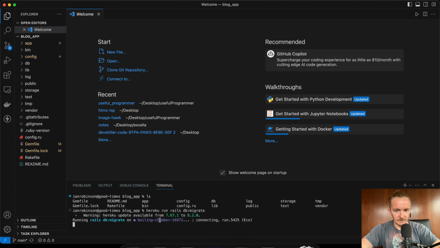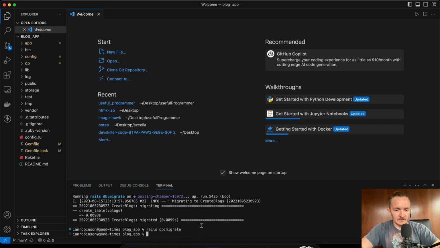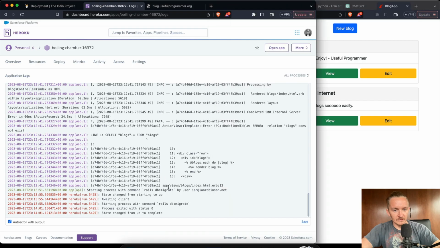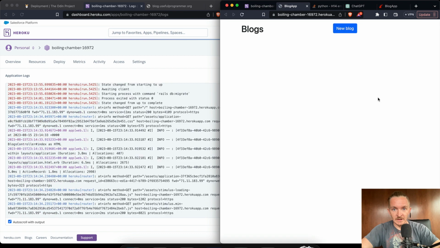Okay, so it's boiling chamber. Just looks good. Okay, so the fact that this wasn't there, because if I just did Rails DB migrate, this is running it locally, which it looks like it's already migrated there. It doesn't do anything. So this tells me, because it printed it out and it said that it created that, and that our error was select blogs from blogs, and there's no relation. Blogs does not exist. For that reason, I don't think that the blogs table was there, and maybe that will fix our error. So I'm going to come back to our production app, and there you go.